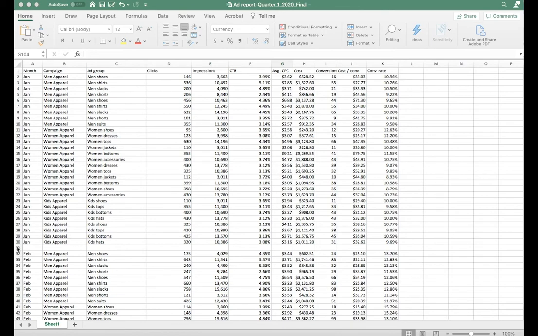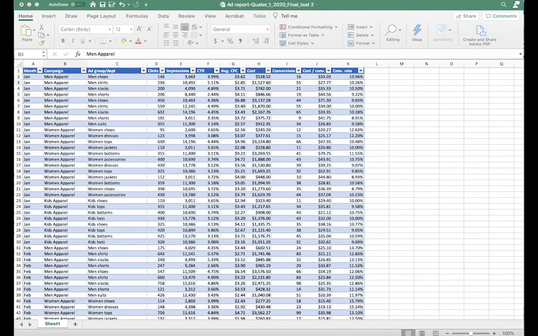You have some empty rows here, and you also have to convert this to table. And I'm not going to cover this since this was already covered on the video that you just watched. You should end up with something like this. The colors might be different because you might choose different colors of the table, but this is basically all set to go. So before we create our pivot table, let's make sure that we name this table.